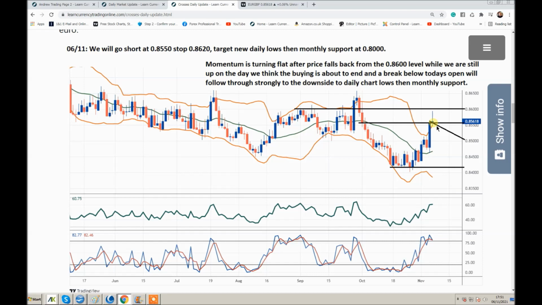So I'm looking for a potential swing trade short, which could turn into a trend following trade. Exhaustion. We now need to see it come back through the two bodies. If we come through the two bodies, we've got a full candle outside of the outer Bollinger Band. That normally indicates, yeah, you've run too far, too fast. So sell through this level, look for a move to chart lows. Stop behind the big 86 level. Now, hoping we can get down longer term to 80.